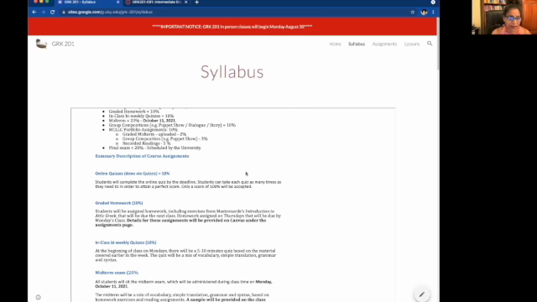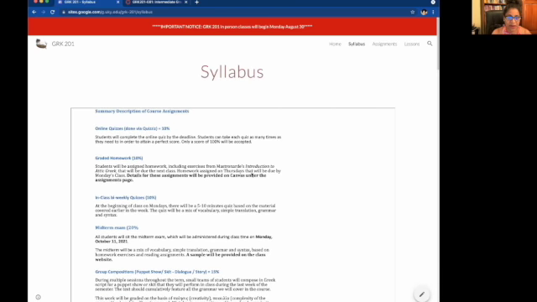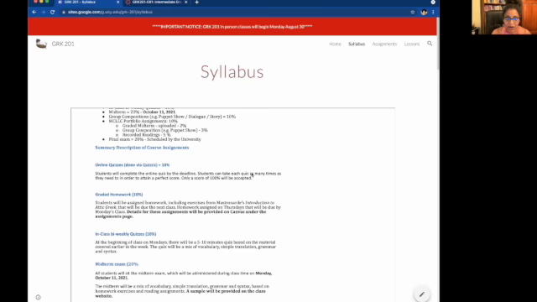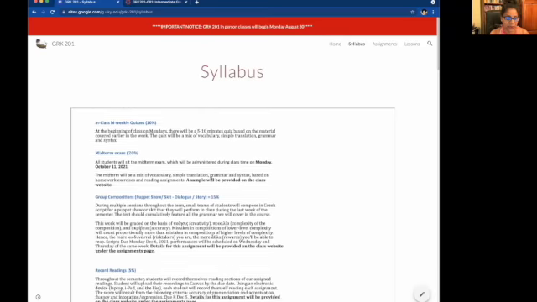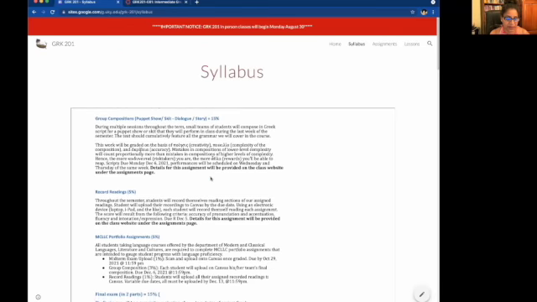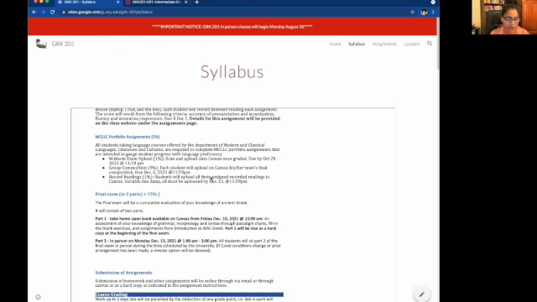And then, of course, there'll be the final exam. That'll be scheduled by the university, and that actually is on December 13th at our class time, which is 1 p.m. You'll have 3 hours. The exam itself will not take 3 hours, but we will use the whole time. You'll have the whole time to check your work.